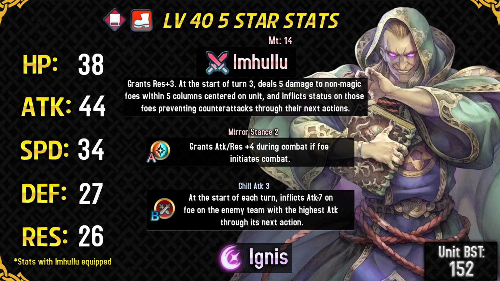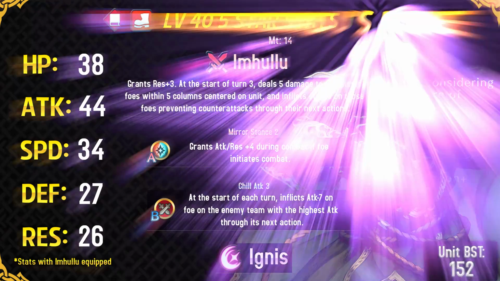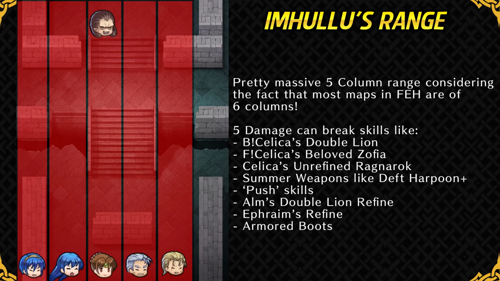So he comes with Imhulu, his signature weapon, and this gives him +3 resistance, which is actually pretty good because he does not have very high resistance. So with this, he does have a pretty balanced bulk, and at start of turn 3, he deals 5 damage to non-magical units, and by non-magical, they just mean anyone who does not have a tome. So he deals 5 damage to non-mages, and 5 columns from where he's centered, he's going to be inflicting all of the foes who are not mages with the Candlelight status, so they're not really able to counter-attack when you initiate attack on them.